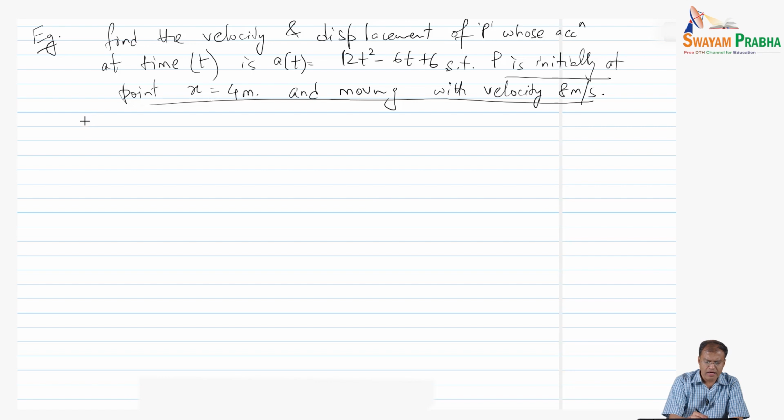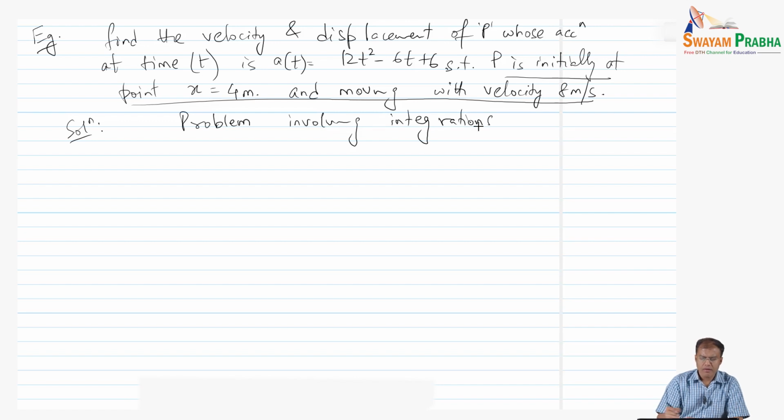And I think that is where we leave. I think the listeners can quickly find the solution, using integration twice. So this is a problem involving integration, and I leave it to the listeners. Okay. So that can easily be done.